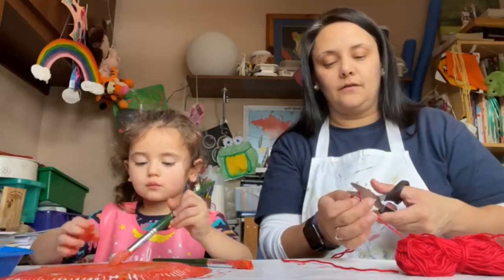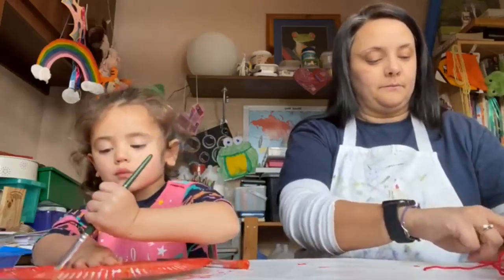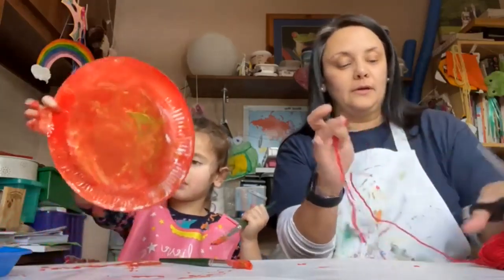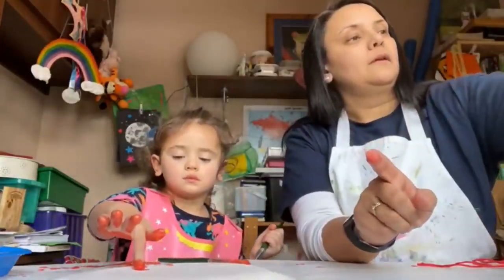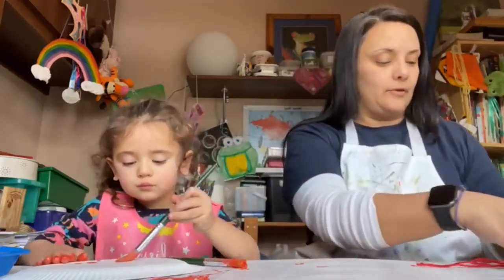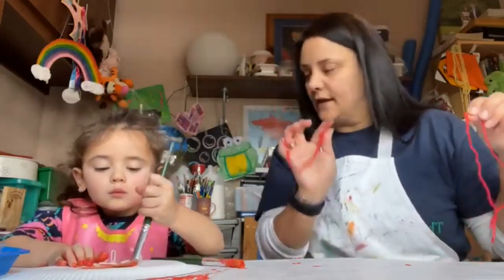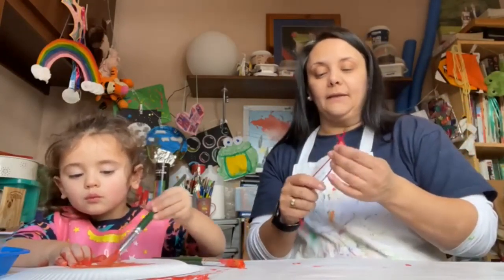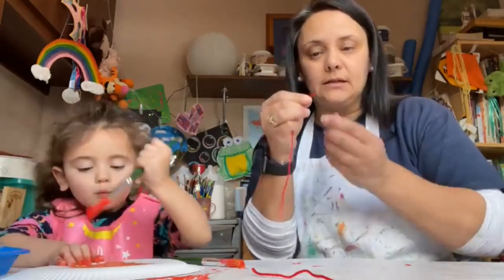Okay, and while Ivy's doing hers, I'm just going to trim and get hers ready as well. While she's busy with her painting, that's beautiful. So I'll make sure we've got a few bits there for Ivy. One, two. Look at mine. Oh, it's beautiful. How about the back? If you want to do the other one. So we'll let that one dry for a minute. There's Ivy's first one. She's going to do that next one. There we are. Brilliant. So I've got two pieces of wool for me and two pieces there for Ivy.